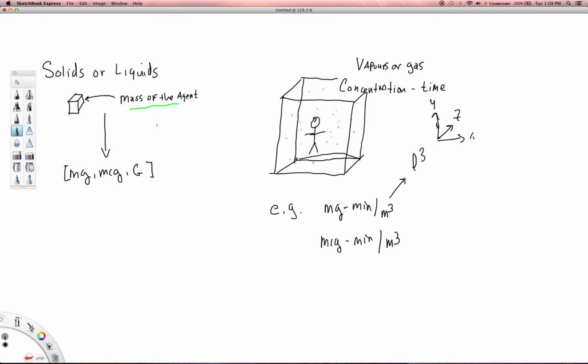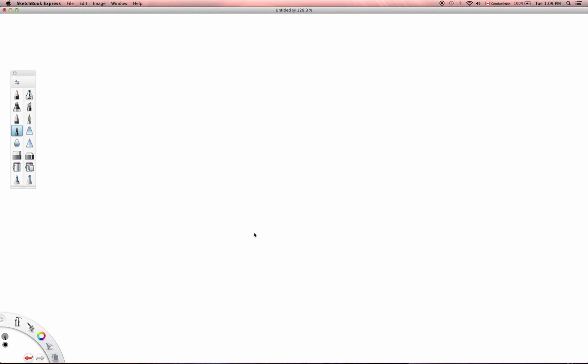Okay, so now that everybody's on the same page there, let me clear this real quick and compare and contrast some standard definitions when it comes to exposure or dose. Again, when talking about solids and liquids, there are three concepts that come into play here. There's something known as the ED50, the LD50, and in some cases the ID50.